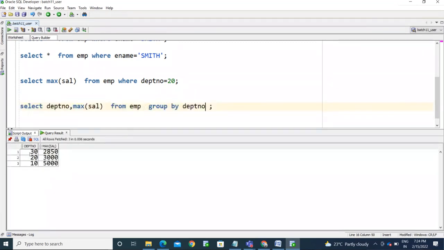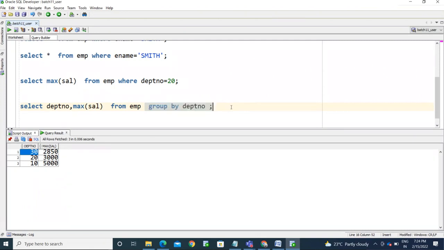Now I am bifurcating that total value into multiple parts. So based on which column you are going to divide those parts, you need to mention that in the group by clause. Got it? So you need to find out the total population of India. So we'll use the count function.